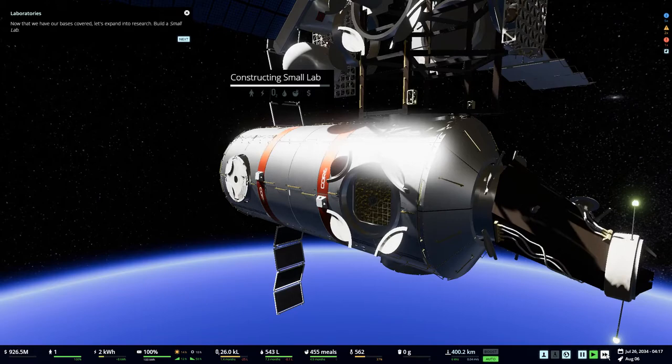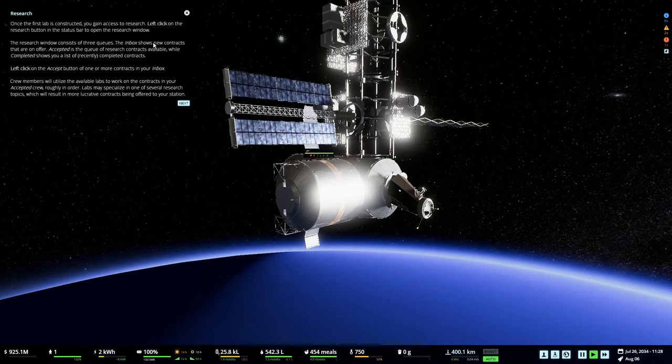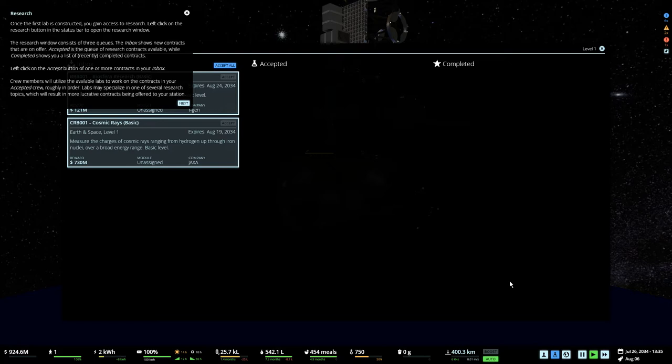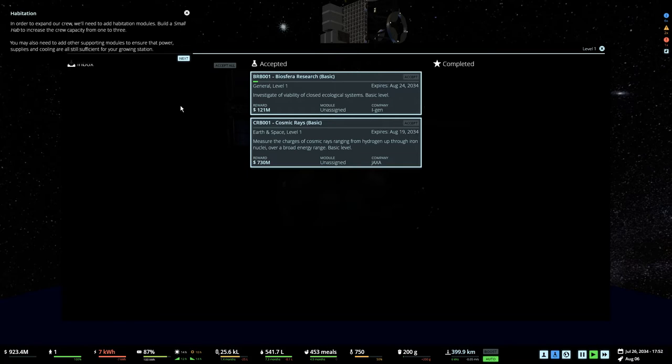You have new research contracts. Once the lab is constructed, you get access to research. Left click on the research button, which I guess is that one. Click on the accept button, oh, let's just accept all. Crew members who utilize available labs work on the contracts in your accepted queue, roughly in order. As they specialize in one of several research topics, which result in lucrative contracts. Okay. We need to build a small habitation module. Okay, I can do that.